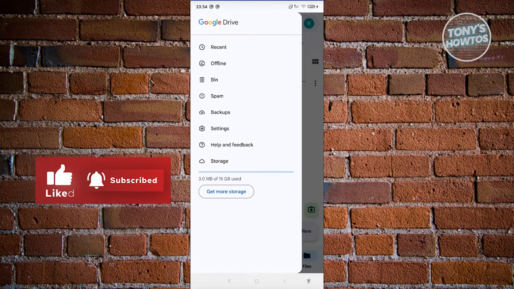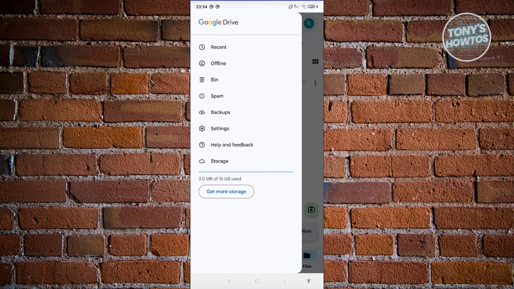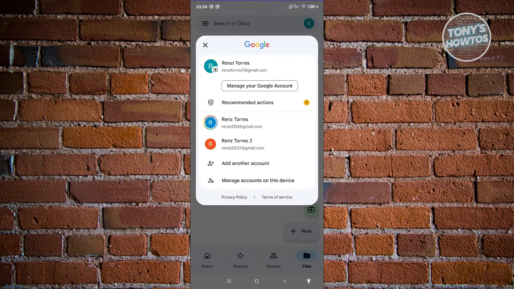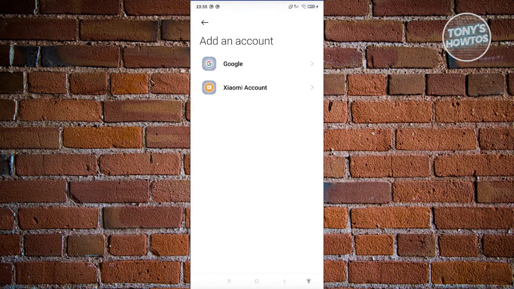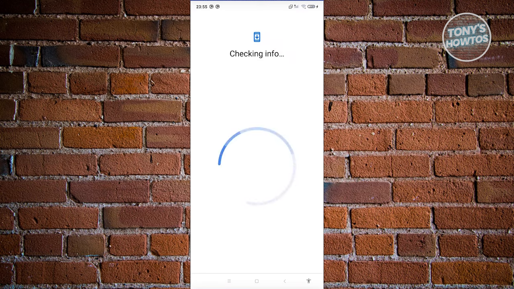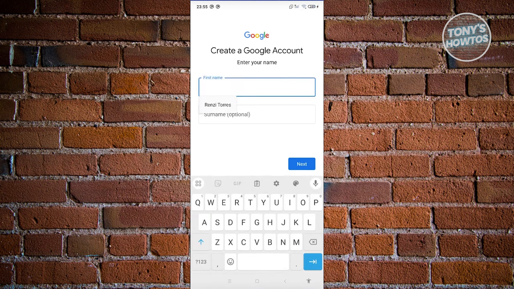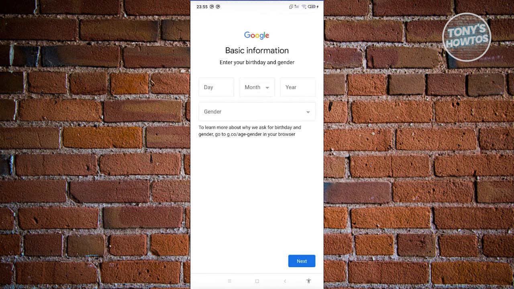Now, if for example you don't want to pay for the additional storage, another way that you can expand your storage is by creating a new account in Google. Typically, you just need to click on your profile at the top right, and from here, choose the option that says add another account. Let's go ahead and choose Google. It should redirect you to the next page, where you have the option to create an account. Click on create account and choose for my personal use. Now you just need to fill out all the necessary details that it requires. For example, I'm going to enter my name. You also need to enter your birthday, as well as your email. Once you've provided all the details, you should be able to create your account and start using it.